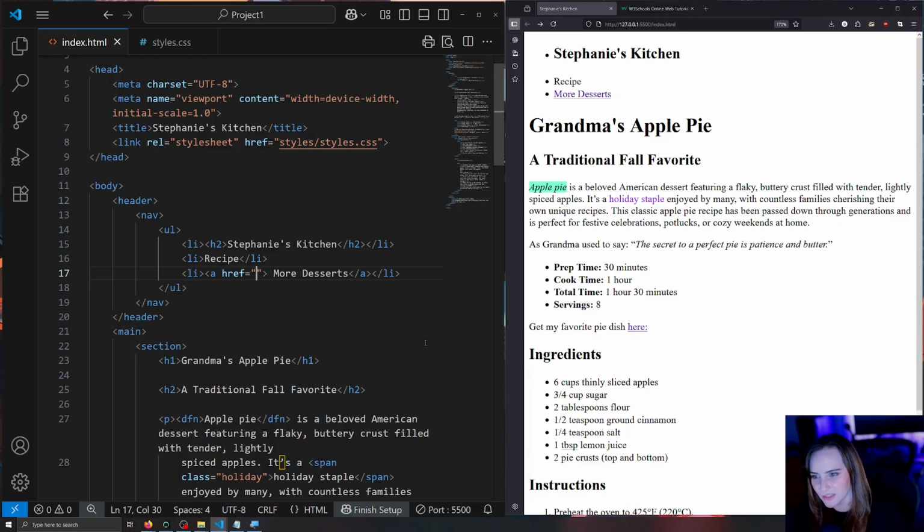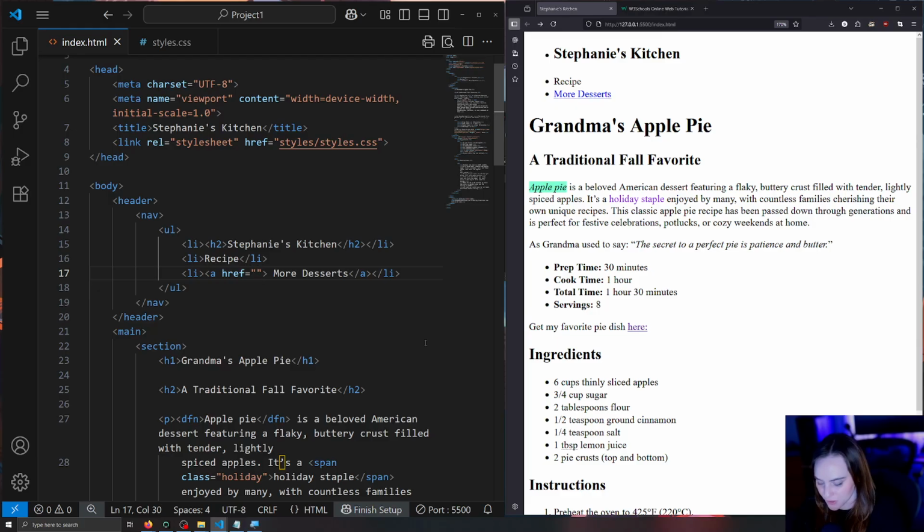If you have links not going anywhere yet, you can always use a placeholder of the hashtag symbol. You should never have this when your site goes live, because then these are dead links, which is not good for accessibility. But if this is the first page that you're building and you haven't made the other pages yet, it's totally okay to use the placeholder.